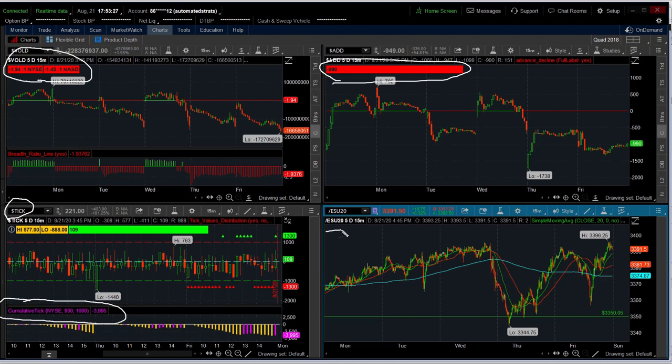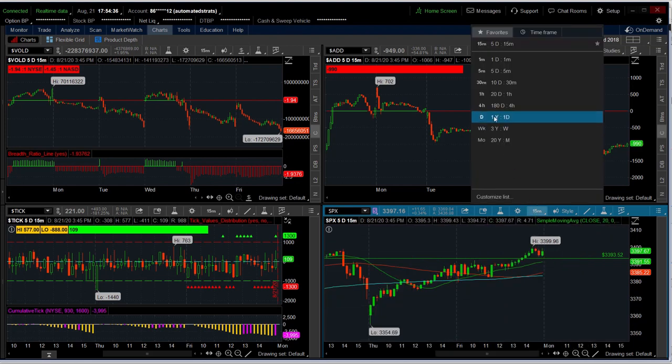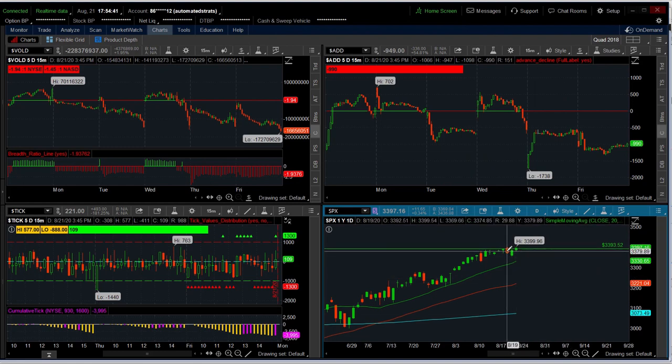This is a snapshot from Friday afternoon after the close. Looking at the market minder window, the S&P was up 11, NASDAQ 100 was up 78, Russell was actually down — which is interesting because I think of the Russell as somewhat of a risk-on/risk-off barometer. NASDAQ Composite was up about half of 1% and the Dow up about two-thirds. We know the S&P closed right at all-time highs — basically right at a new high, 3399.54 prior versus 3399.96. The whole point is to show how, pursuant to last week's discussion, the rally is very narrow. It's just going up a little bit on a few stocks and a couple of sectors — and the breadth here is actually 2-to-1 negative overall, measured at the exchange level, which is a much broader market level. For rallies to sustain, you really need broad participation.